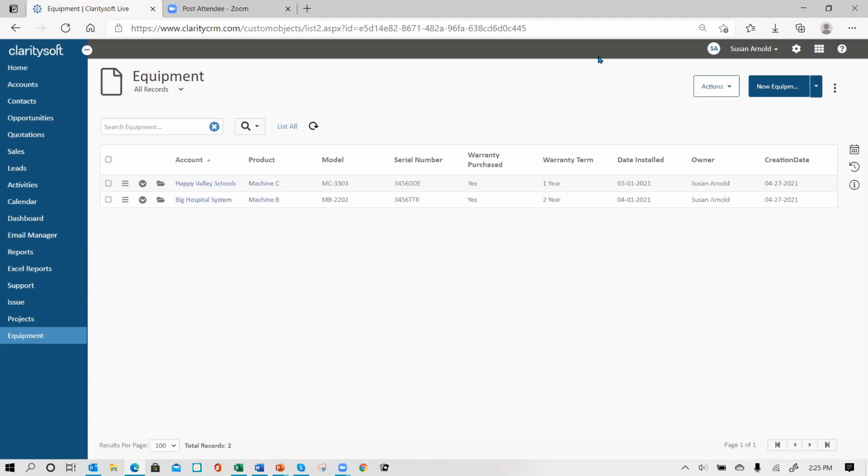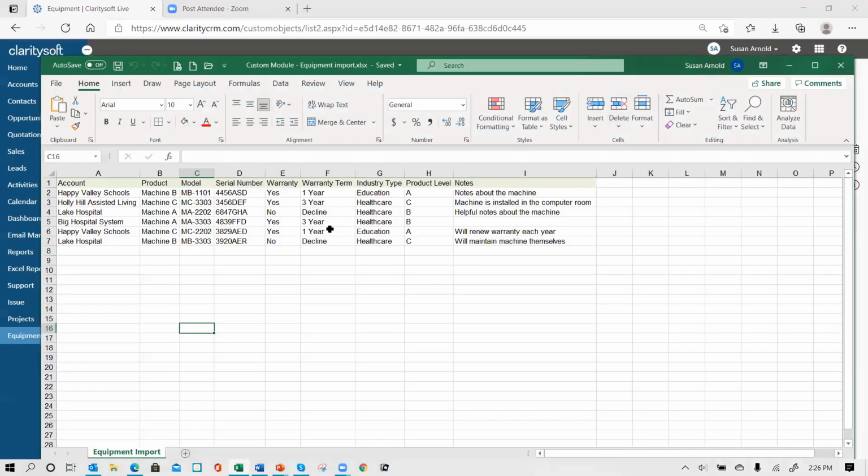If you go, let's see here. I have a little spreadsheet that I created. I'm going to take this out because I did not add this as an option in my dropdown. You can create your own little template here. You would need the account name, and then you would add your other information. Now, just so you know this, and I'll show you this when we do the import, this model number is a text dependent field. You will not be able to import this, okay?